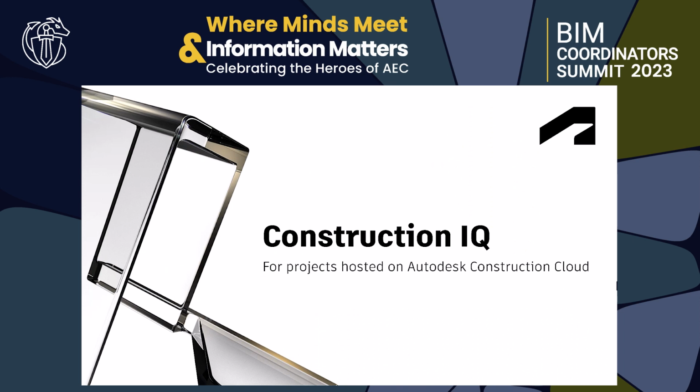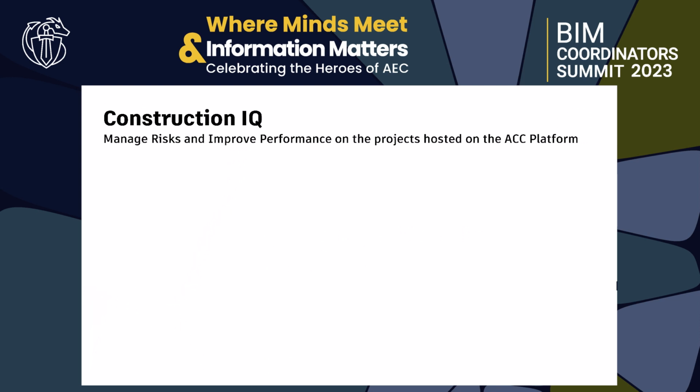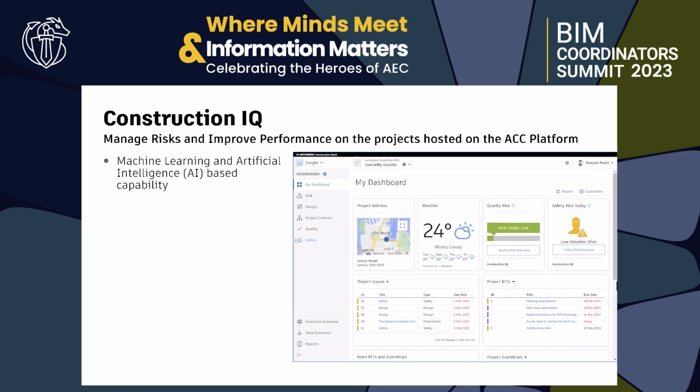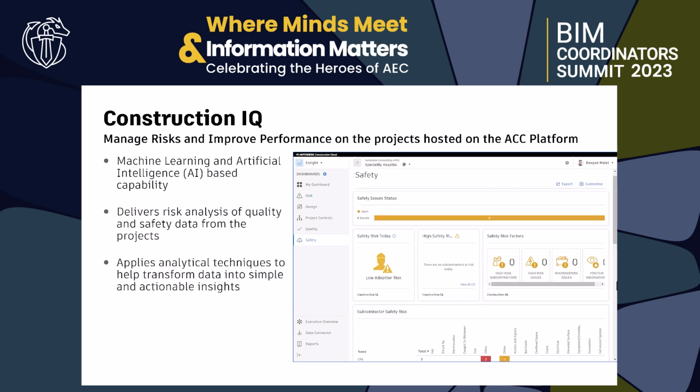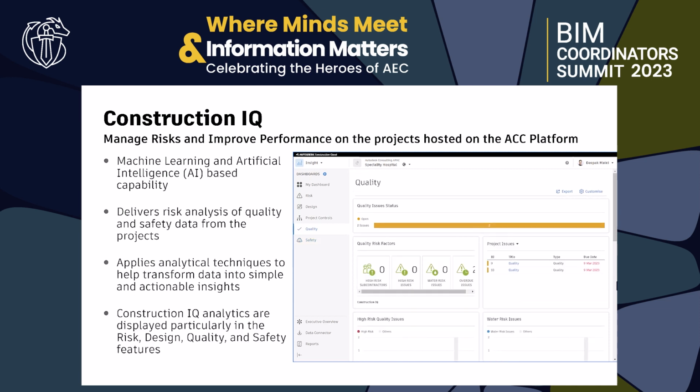This is where Construction IQ comes into the picture. Now, Construction IQ is meant for projects hosted on Autodesk Construction Cloud. What is Construction IQ? It manages risks and improves performance on the projects hosted on the ACC platform. It's a machine learning and artificial intelligence based capability that delivers risk analysis of quality and safety data from the projects. It applies analytical techniques to help transform that data into simple but actionable insights. So the key here is actionable insights.